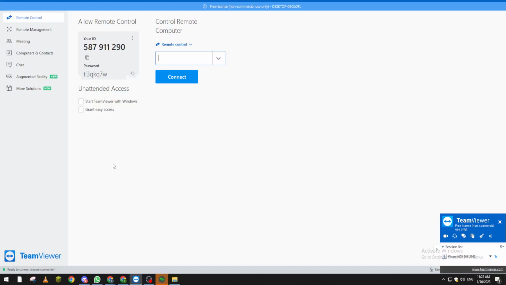Second thing, if the other guy got some bug or something like that and he could still move his mouse, try to fight him back just to get to this X. If not, you can just turn off your PC, or else you can just press Ctrl F4, and basically what it will do is it will close TeamViewer, like it will close all programs.